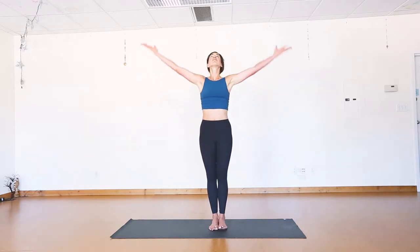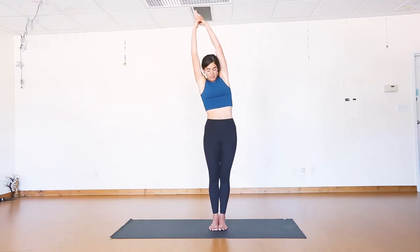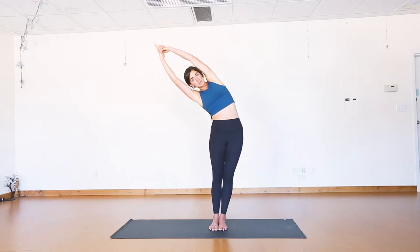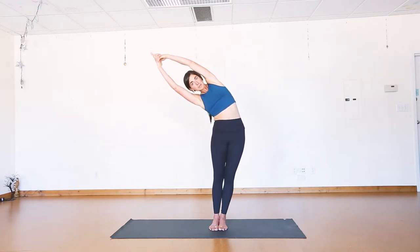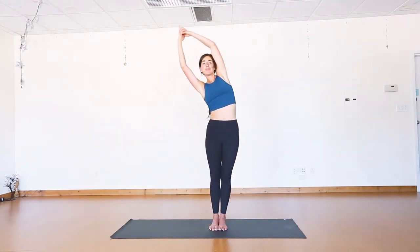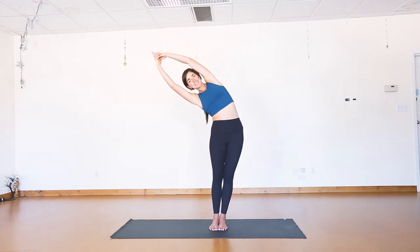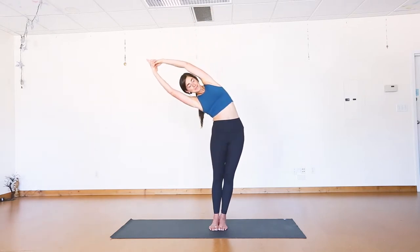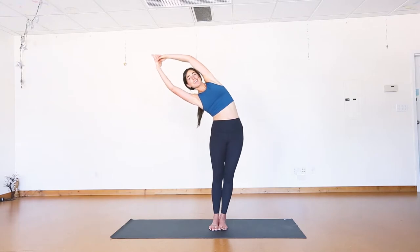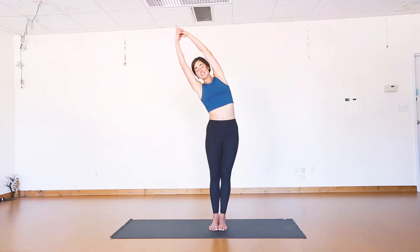Inhale, arms up. Clasping your fingers together, lifting up through the ribs, pulling your hips back, and dropping over to the right side. Inhale, coming up. Exhale, dropping in. Inhale, coming up. And exhale.